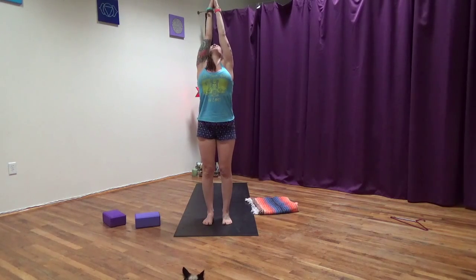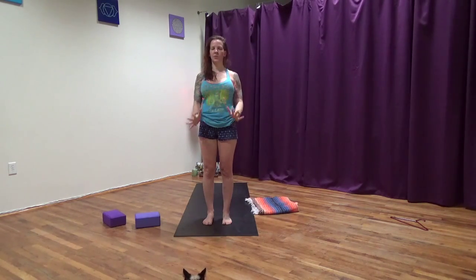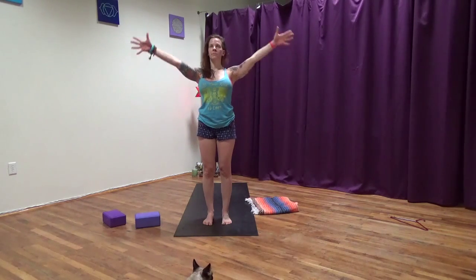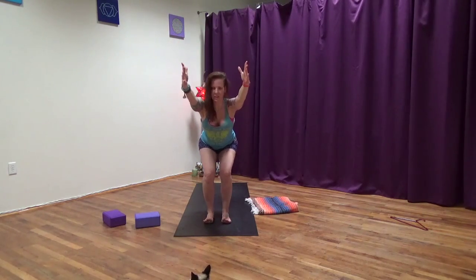You can direct your gaze toward your fingers, pushing the palms together. And exhale, hands back to prayer. Release the arms. Inhale, arms up overhead. Shoulders down away from the ears. Exhale, chair. Weight in heels.